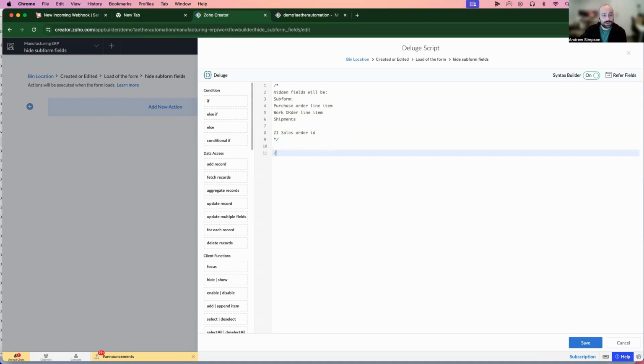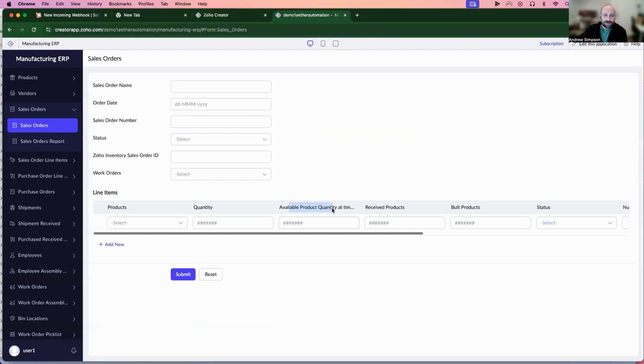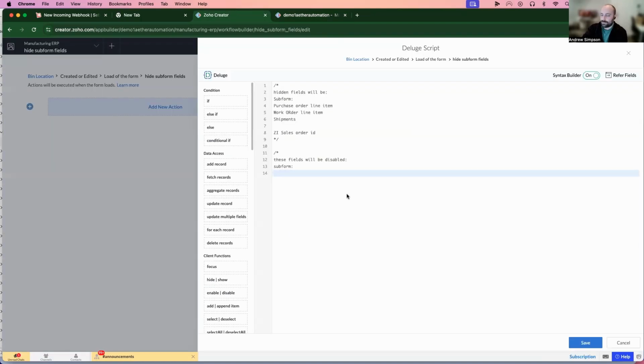So these are the fields we're going to want to hide. And then beneath that, we're going to want to disable some fields, as in it will be displayed, but a user won't be able to modify it. So these fields will be disabled. And we'll start with the sub form as well. When we look at it, available products quantity at time of order, we don't need the user to actually modify this. So available at time of order.